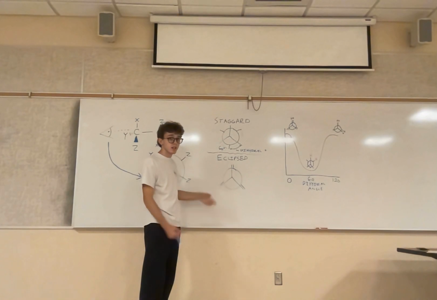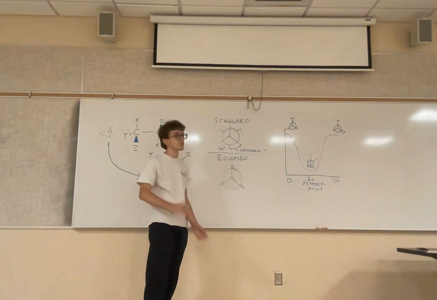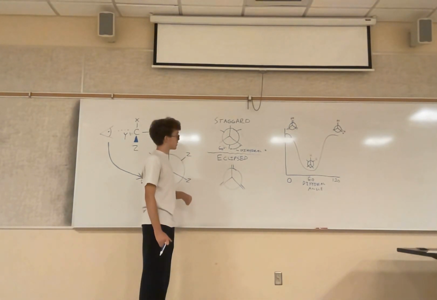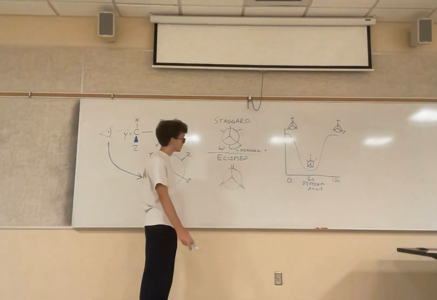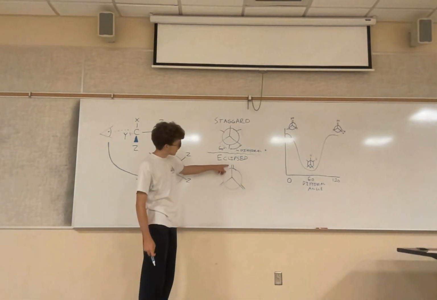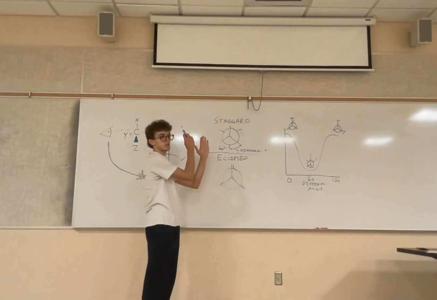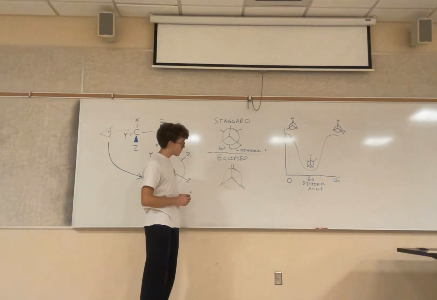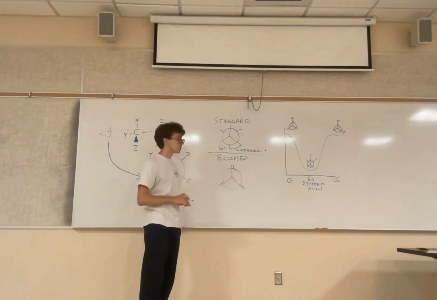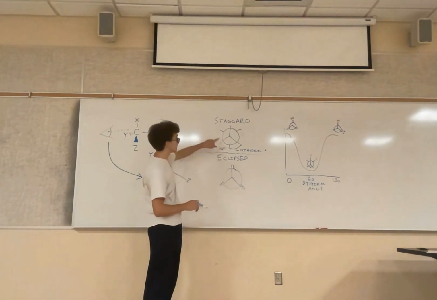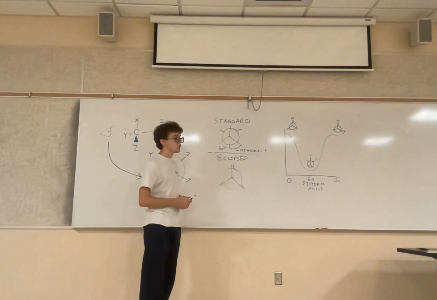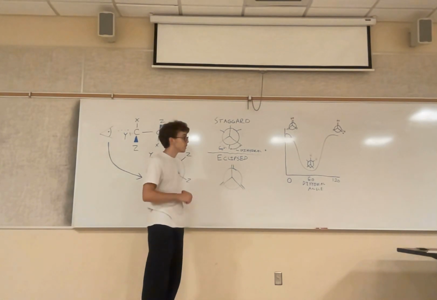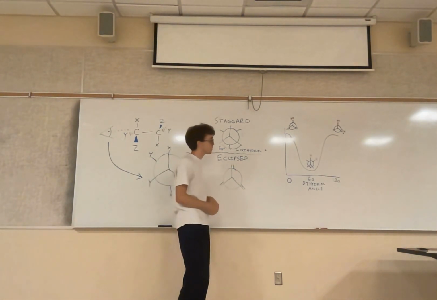And we have eclipsed, that's our second type of Newman projection. There are other ones like gauche and all that, but we won't get into that in this video. This is a very simplified introductory video to Newman projections, but we have the eclipsed. So what is the eclipsed? Well, think about it like this. It's like right on top of each other. So there's a lot of torsional strain in this molecule. So this is not really stable. This is not really what we would want from molecules. We want something more like that to be stable. You can even relate this to ideas like entropy and favorability. So just keep that in your mind while you work through this.